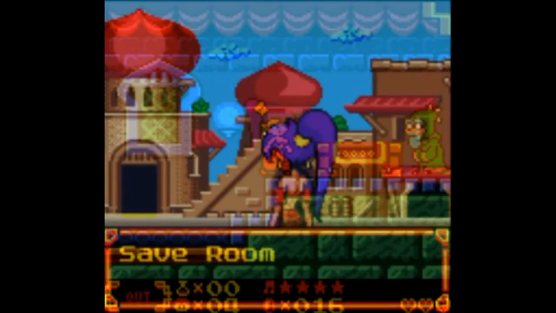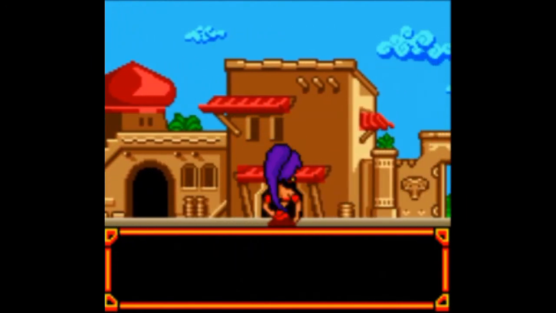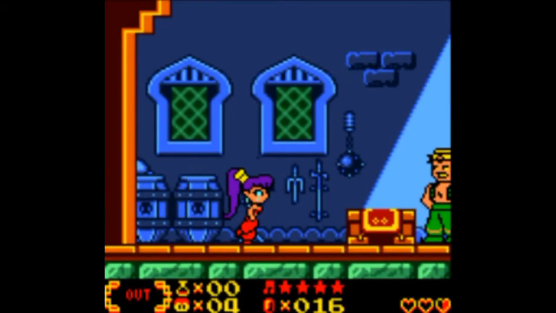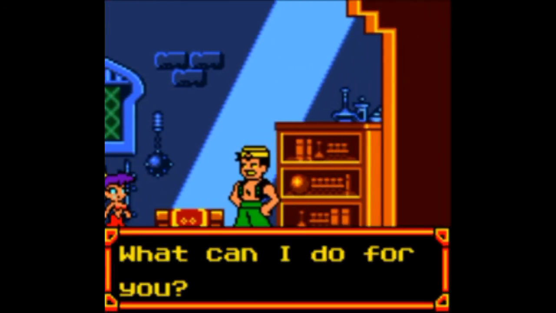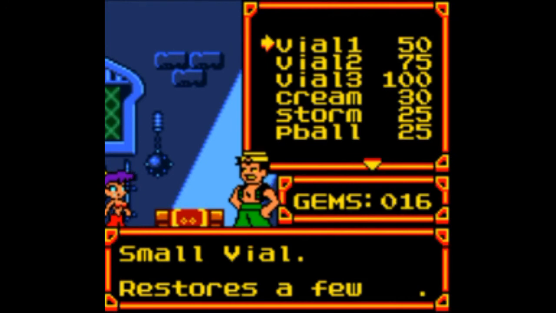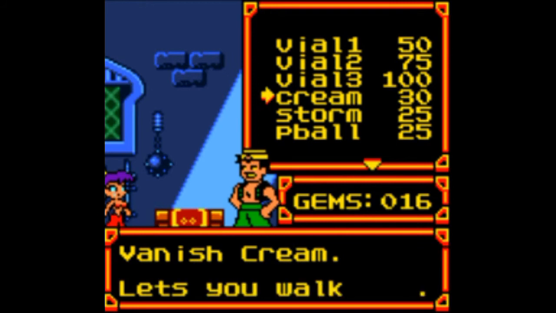Wonderful! So now that we're all saved up, let's have a closer look at the town. Here we have an item shop, so let's poke our head in here and see what sort of stuff we can get. There's plenty of good stuff that we can buy from old Shopkeep here. Vials are basically the health recovery item of the game. The higher the vial number, the more health you'll recover, of course. For now, I'll probably be getting the vial ones, or at least I will once I get some more money. As you can see, I'm going to need 50 for that, and I've only got 16.